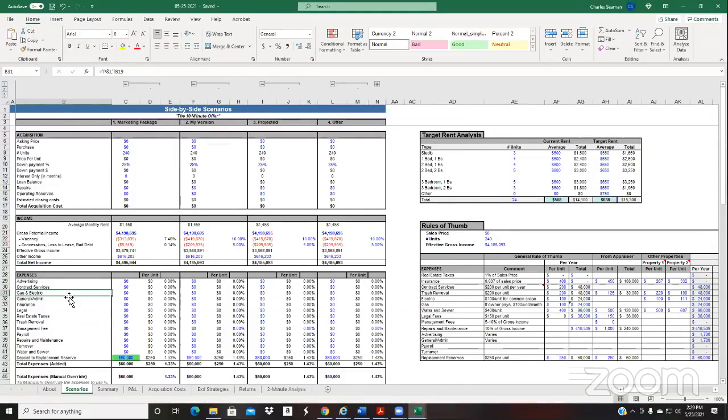But let's say that you had some type of consistency and you have a swimming pool at the property, and every month you're spending $300 because you have a vendor that comes in and they put chemicals in the pool and they make sure that it's safe for people to use. That would be a contract service because there's consistency in both frequency and cost.